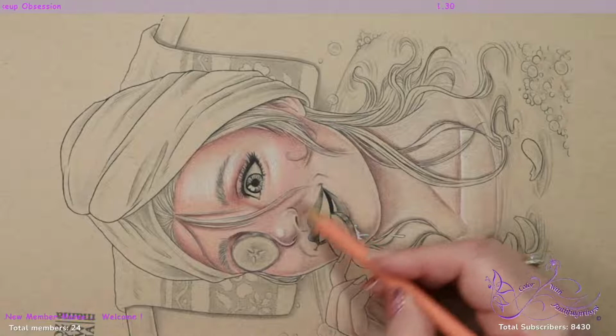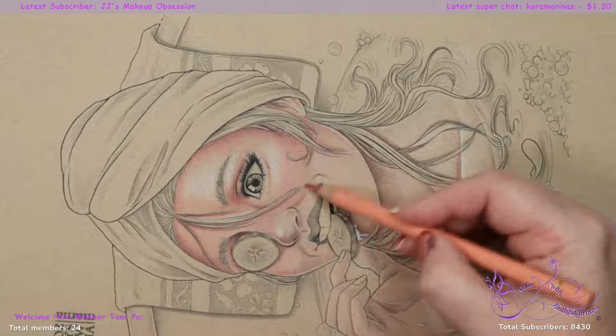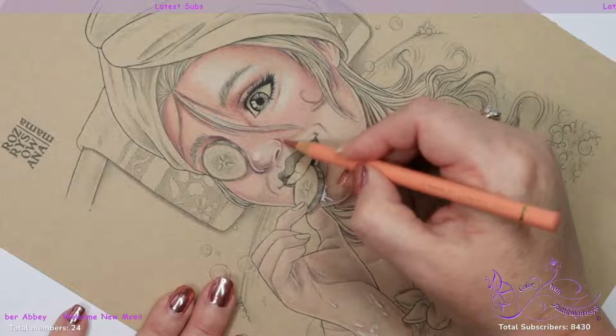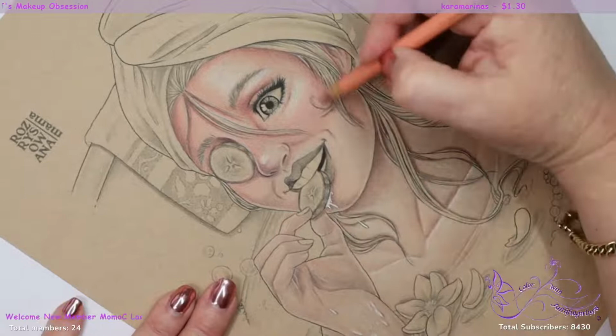Just coming over the darker colour and then just coming out now over all of the areas that are covered with the cinnamon before. So we're putting a little bit of pressure, not too much, just on those darkest areas, and then we're just releasing that pressure to come out over the areas that we went over earlier. Just so we don't make her look like she's got a beard or... you know, we're trying to make that skin look kind of smooth.